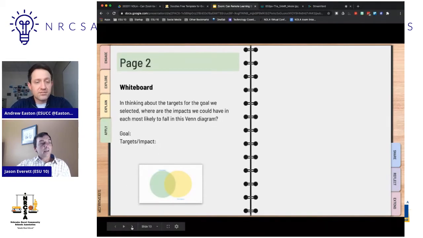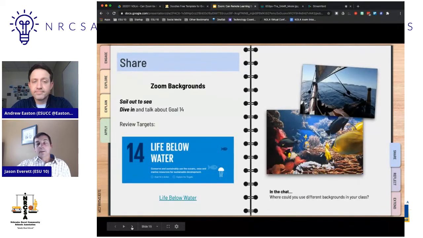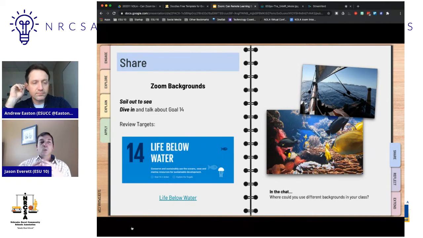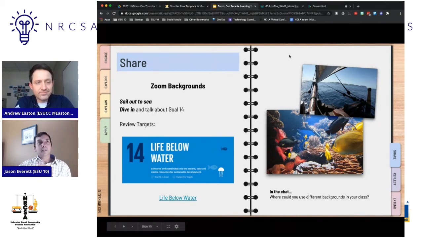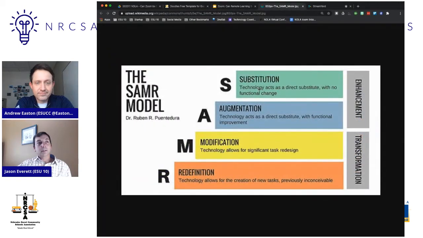One of the other things that makes me think of this, if you were a tech integration specialist or technology coach of some sort, when it comes to the SAMR model, to me, this really helps in terms of what that growth might be in terms of technology use in the classroom. And so when you're thinking of a true notebook, this is just right at the substitution level. And so if we look at the SAMR model, we have substitution, augmentation, modification, and then redefinition.